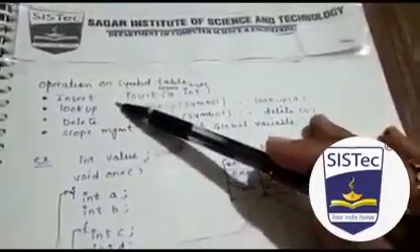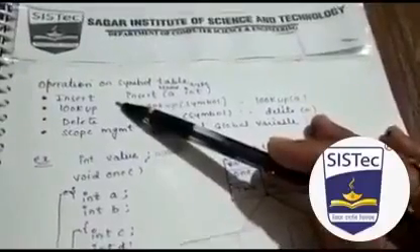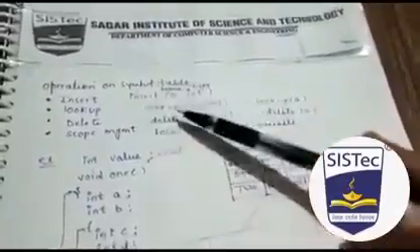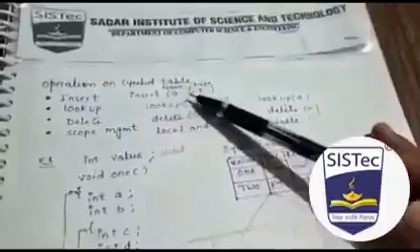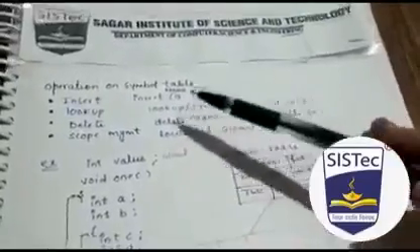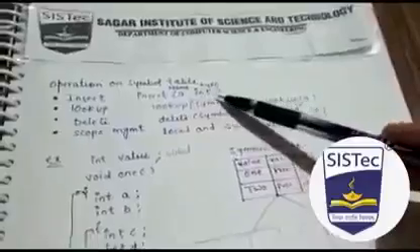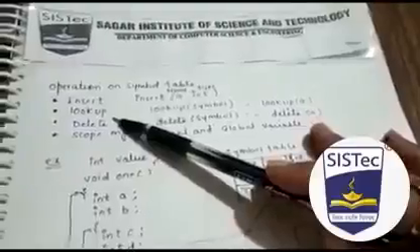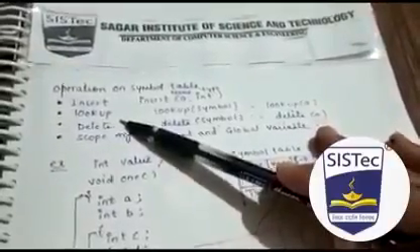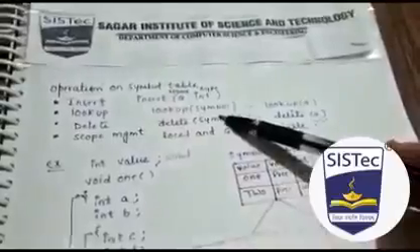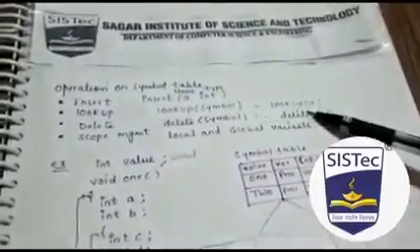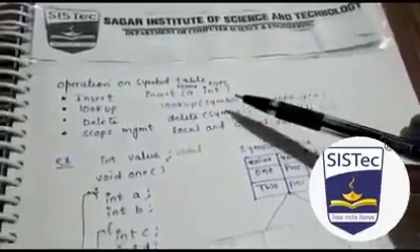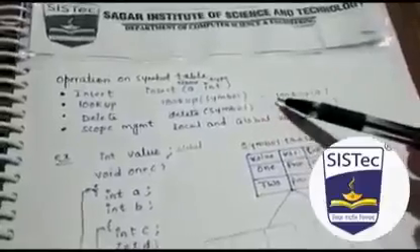First is insert. If any information about a variable, function, class, or object is to be inserted in the symbol table, it can be written as insert a, integer. A is the name of a variable and its type is integer. Next operation is lookup. This operation will be written as lookup symbol. It means if we write lookup A, then it will fetch all the information of A, such that A is a variable and its type is integer.